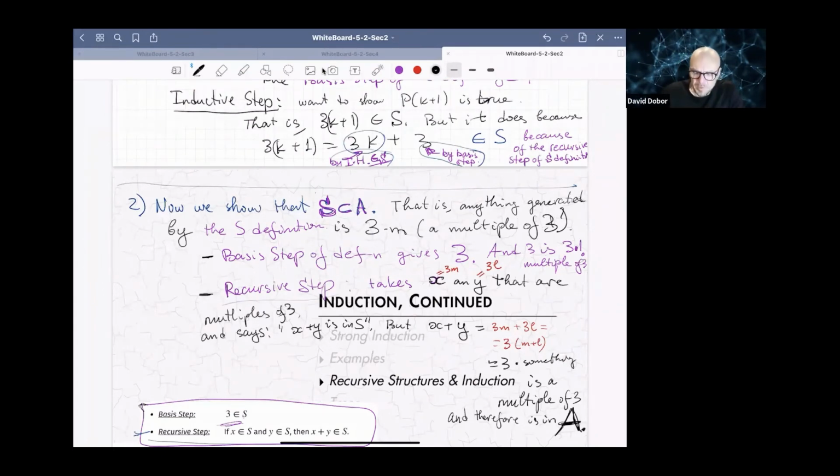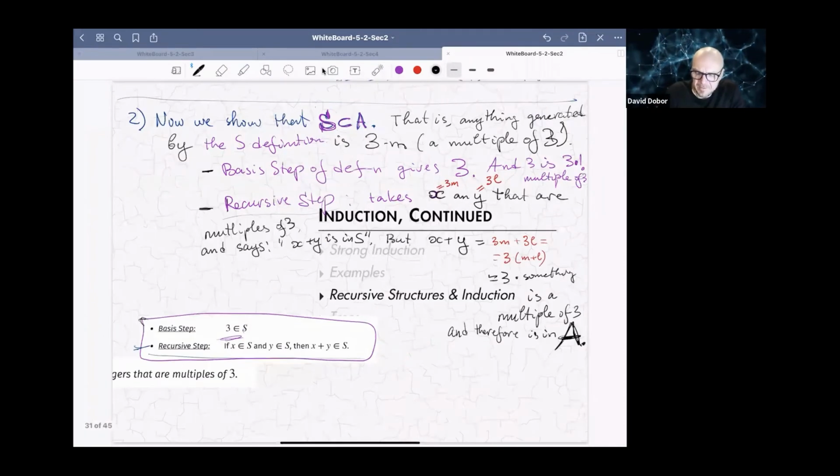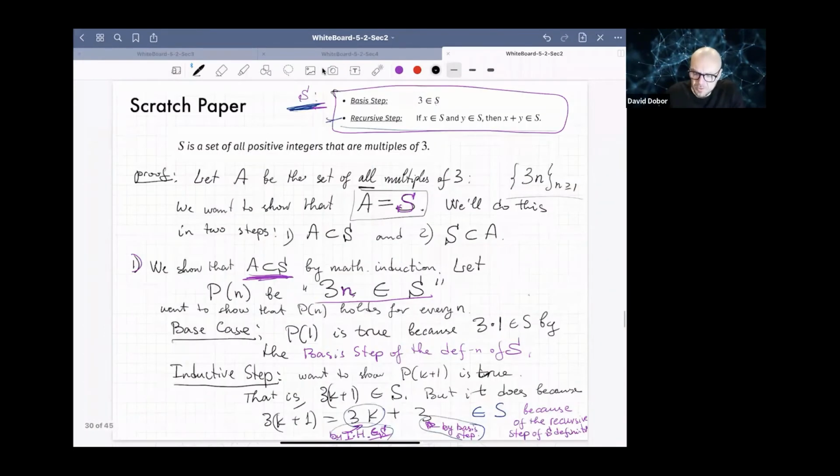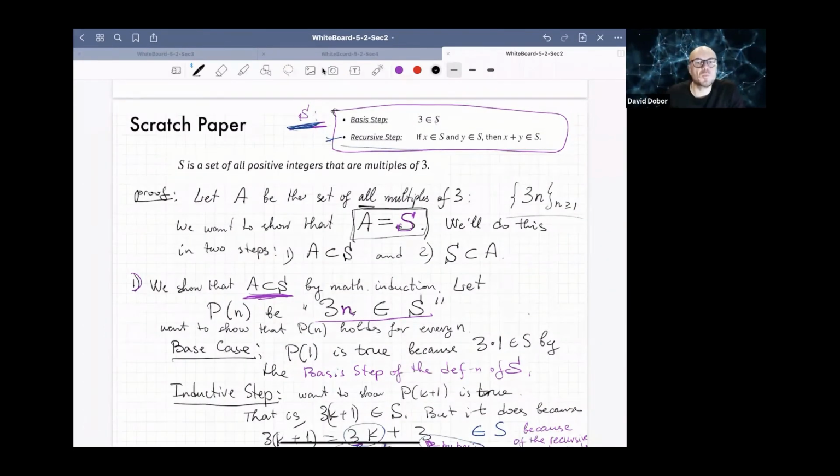So what we've shown is that anything that's generated by S is in A also. So now we've proven the inclusion this way. Anything that S generates is a multiple of 3. Right? Do you see the logic? It's important to not get lost in this. That's a kind of lengthy argument, it seems, but we wanted to show 2 things, just to review. Just as before, now just stepping aside for a second so that we don't get confused with it.